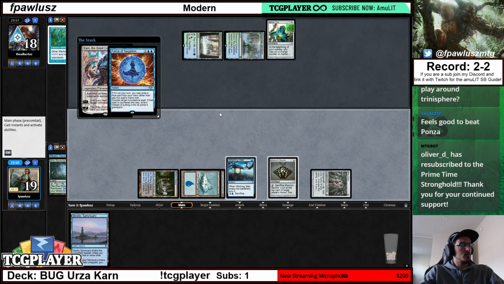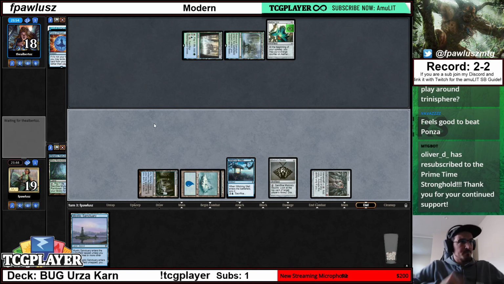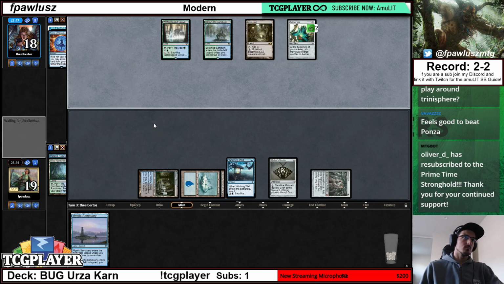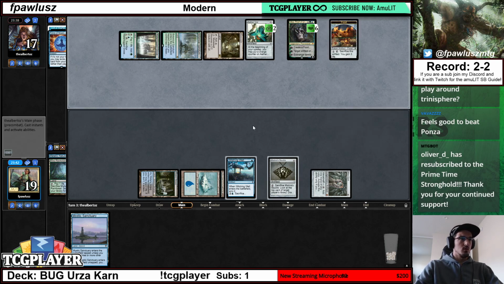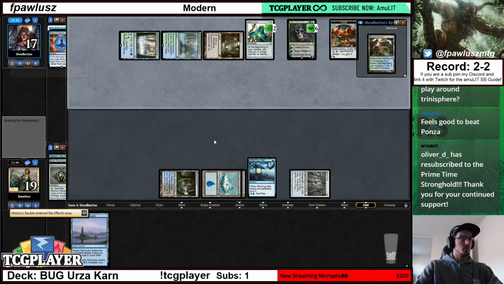Okay, so they did have the Force. Alright. Good for them. Oko. Yeah, the fact that they pitched an Oko was kind of screaming that they had a second Oko over there. They make a food. Drawing a land next turn.